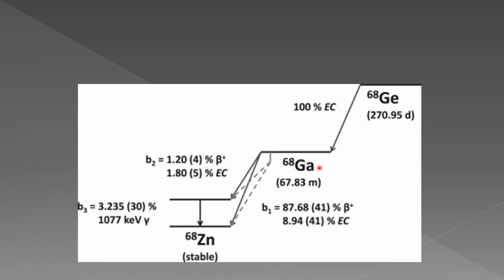Very easy to tag. It has a half-life of about 68 minutes. I always remember that because 68 and 68, it's easy to remember that way. But gallium-68 is a radionuclide that we use to image. It decays by positron and electron capture, and it decays to 68 zinc, which is stable. And so that's just another one. But if you look at the periodic table, you'll see that gallium is to the left of germanium and zinc is to the left of that. So that's how it decays.